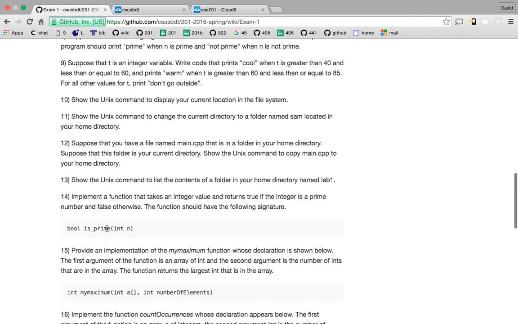And is prime, you've got to know how to do this. I may have put that on the test. Implement is prime. Remember how to do that? In is prime, you do n mod i in a loop with a whole bunch of i's. If you get a 0, then you return false, it's not prime, because I found a divisor. But if you finish the loop and you don't return false, then it must be prime. Then you return true. So that's how you do that.